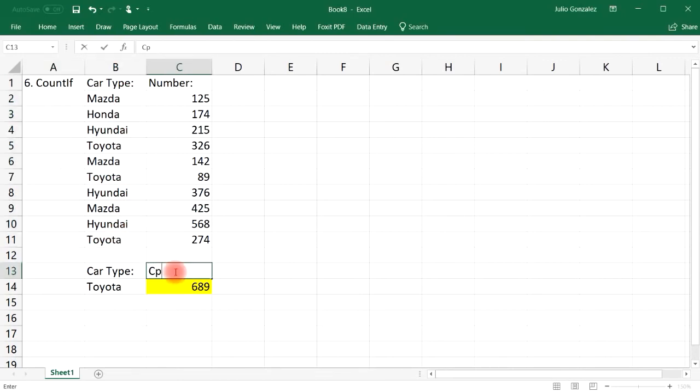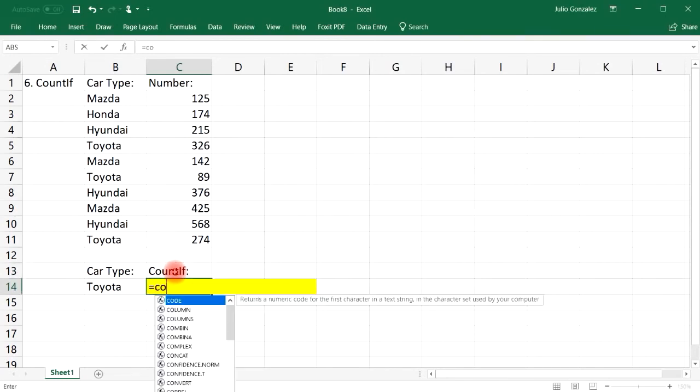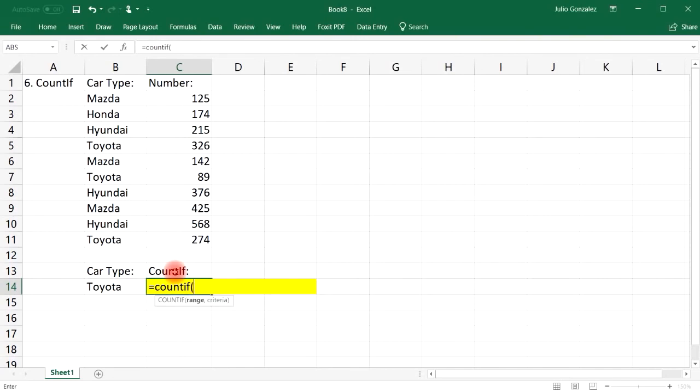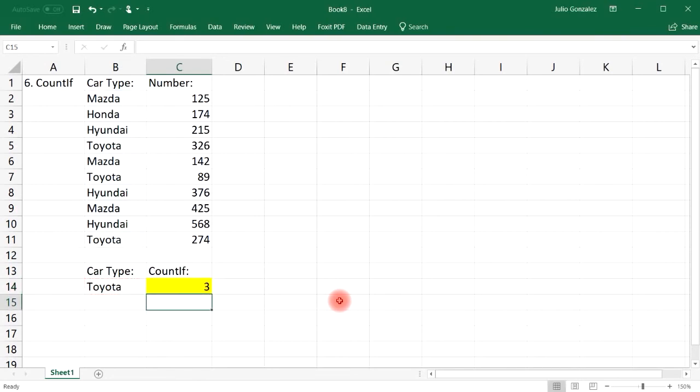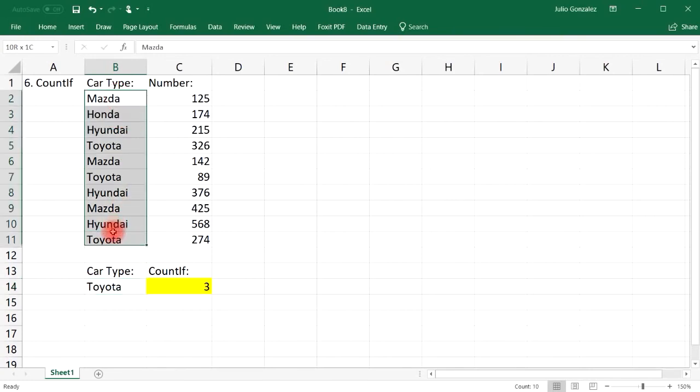So let's change this to count if. This is going to be equal count if, and then we need to select the range, and then the criteria, which is a cell, will be whatever is in cell B14. Notice that it tells me how many times Toyota is listed in this list.